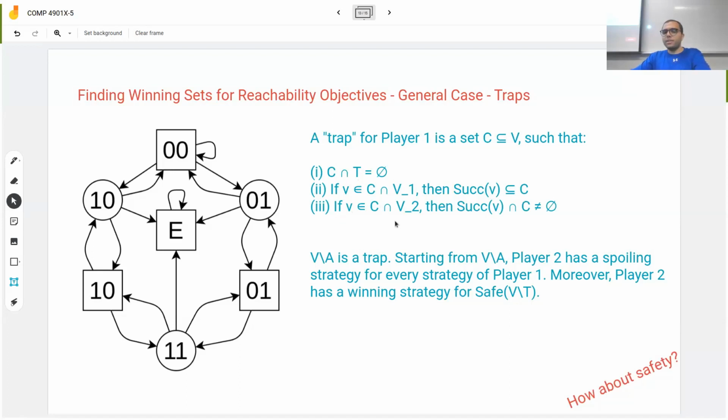The third property is that if I'm in the trap and the current vertex belongs to player 2, then player 2 has a way of ensuring that we will remain in the trap. Maybe player 2 can also exit the trap, but why would he? He would prefer to remain in the trap. So if a vertex is in the trap and it's a player 2 vertex, then there is at least one successor that is also in the trap. Okay, that's the definition of a trap.